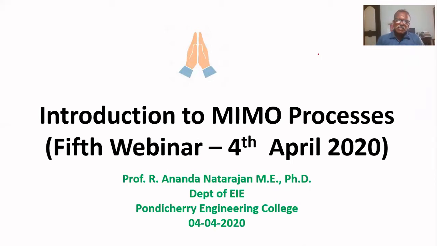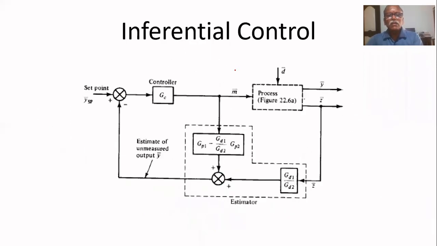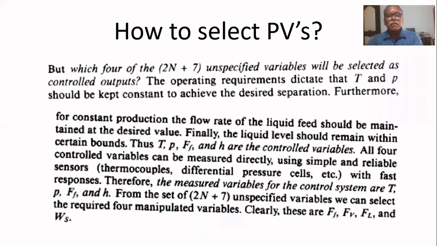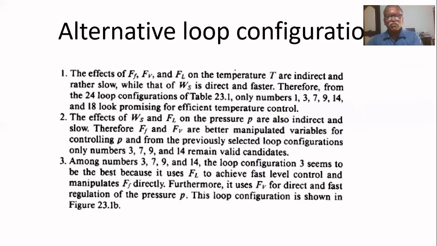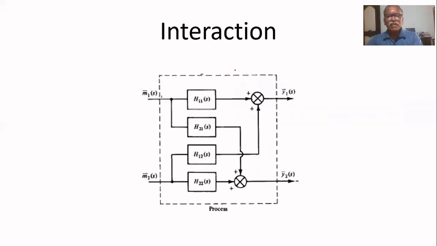Then we have seen relative gain array. So far we selected process variables and assigned manipulated variables based on qualitative analysis. That can be quantitatively analyzed. For that, the relative gain array is used. How to find the elements of the relative gain array and how to form control loops based on it, we have seen. These are all the topics that we have seen in MIMO process. Today we are going to see decoupling of interaction.